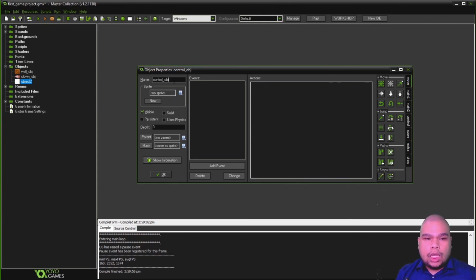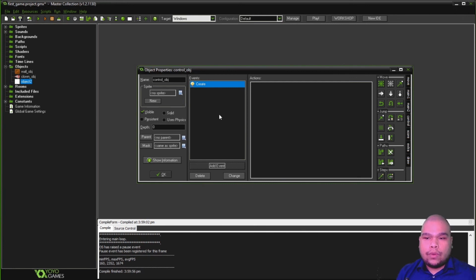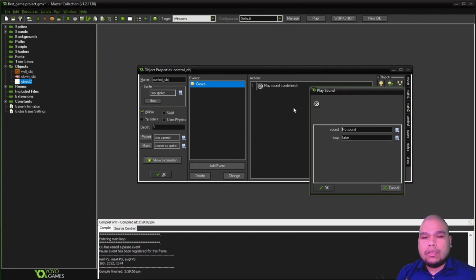Now how are we going to do that? Upon adding the name, we'll be adding the event. The event is create. For the create, we want to play its audio, so we want to play your background music. You can proceed to main 2, then select play sound, drag it onto your actions list, and select the audio that you want to use. I've defined previously this background underscore SND resource.